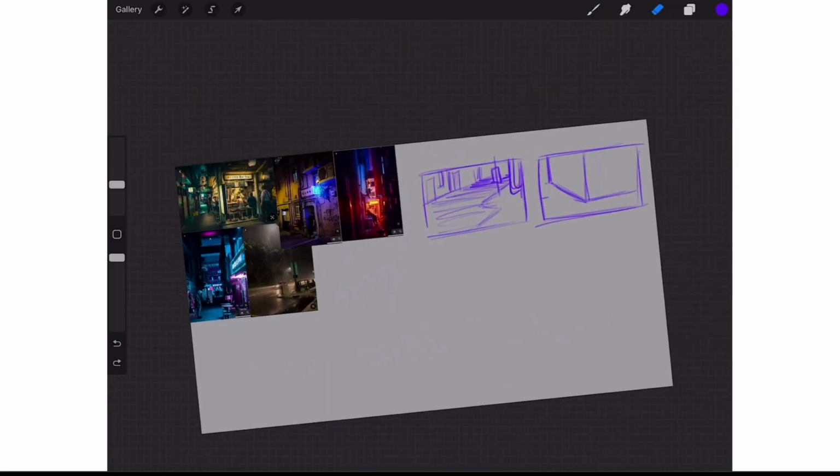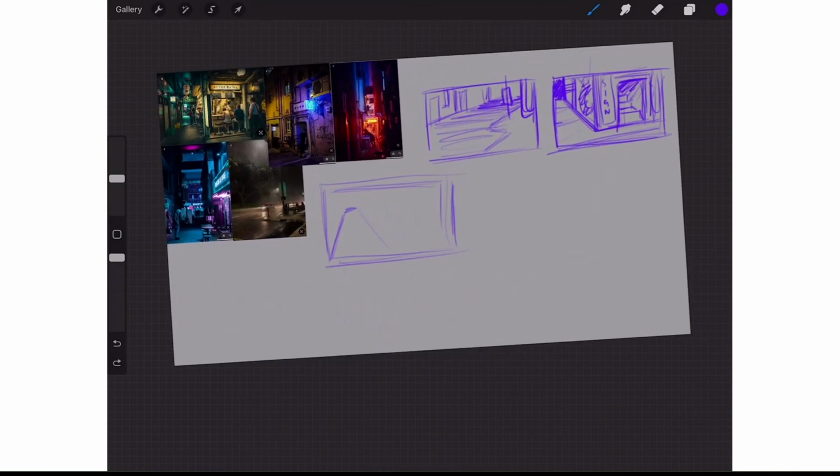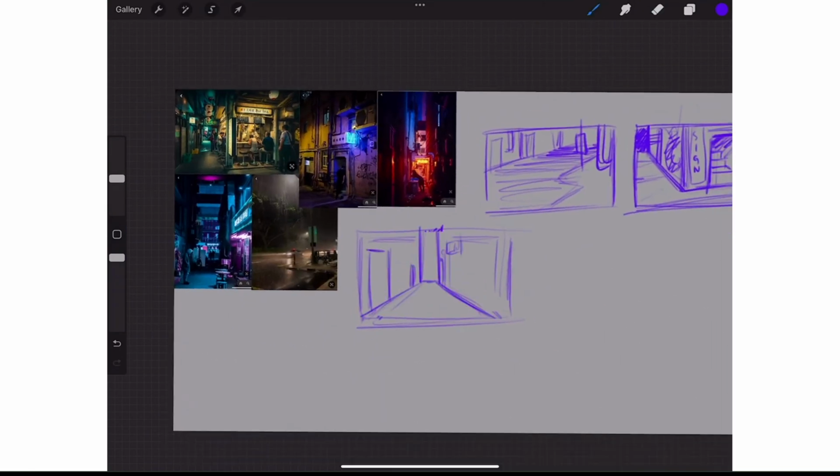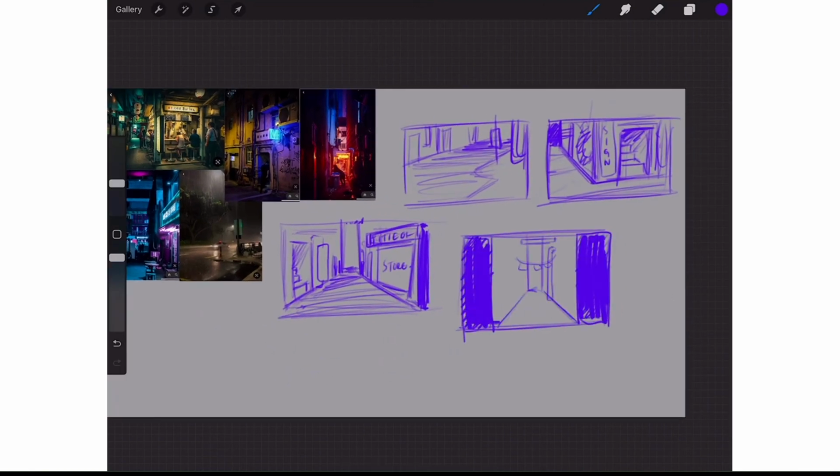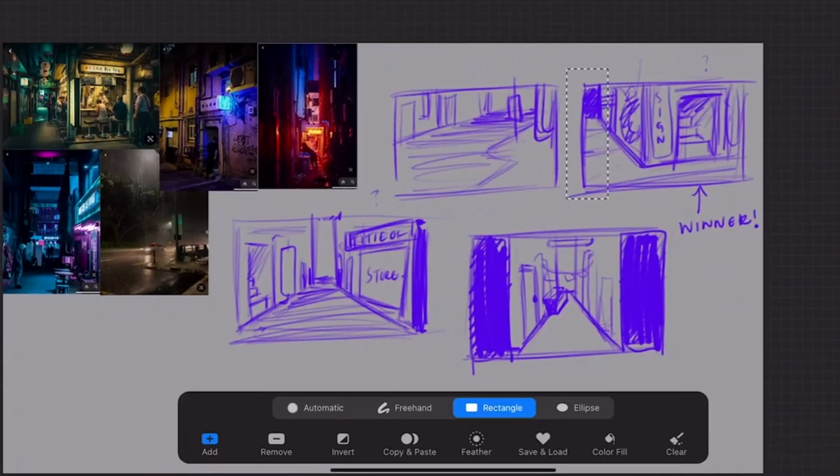Now that I have these images, I kind of have an idea of where I want to go from here. But to help me, I'm going to make some thumbnails. Thumbnails are small, super simple drawings that are meant to figure out your drawing's layout. So if you can see here, these are quick and easy, just meant to get certain ideas down. Don't spend time adding too much detail to these. All that you're trying to figure out is where you want to put everything in your drawing without having to fully draw it.